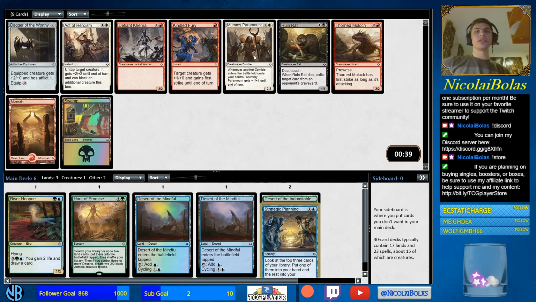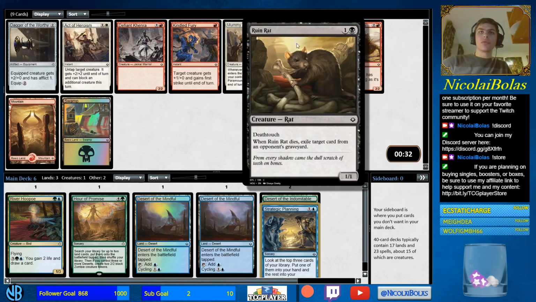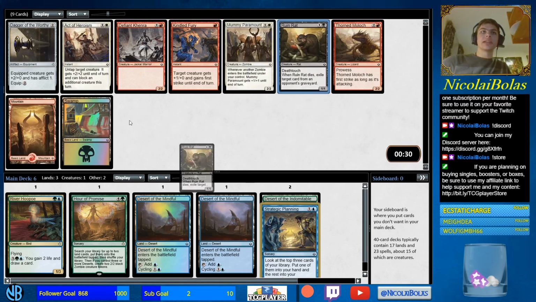There's nothing for us here. This pack is just relatively weak unless we were playing like a white-red aggressive deck, which we definitely are not. So I guess we'll just take the Ruin Rat. It's a pretty solid card. The Exiling is oddly annoying.